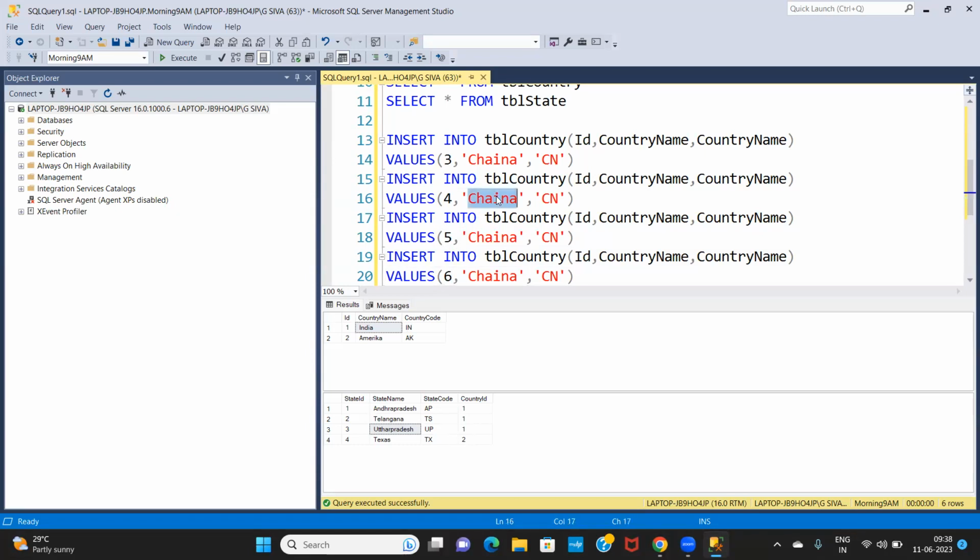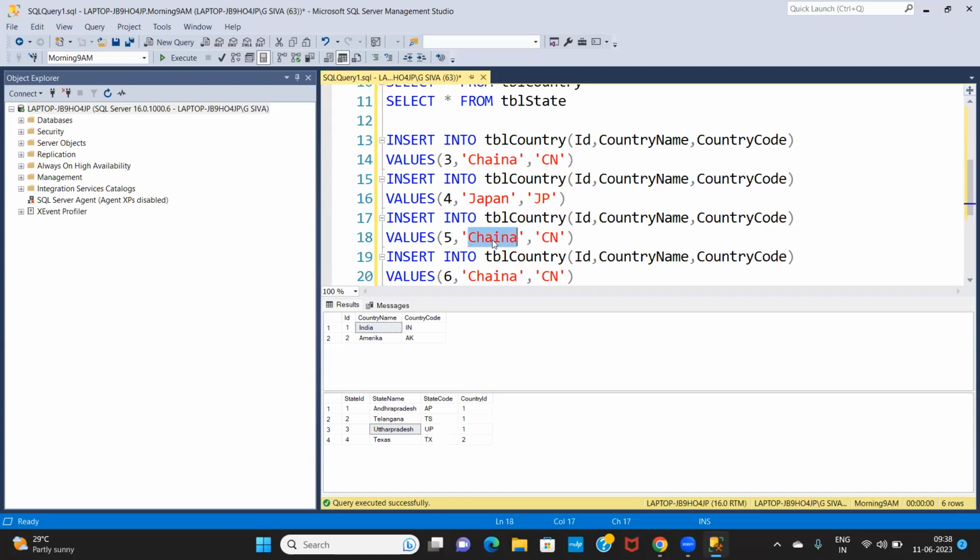Country name Japan, and here I'm giving the country code JP.